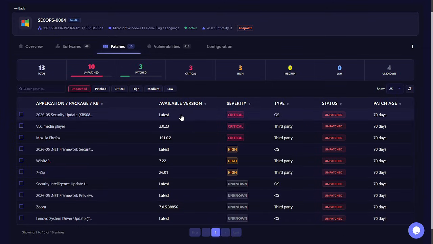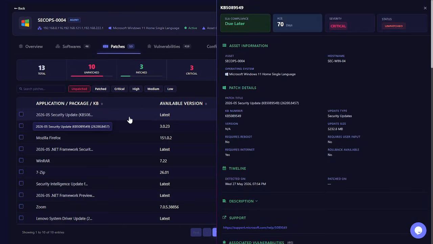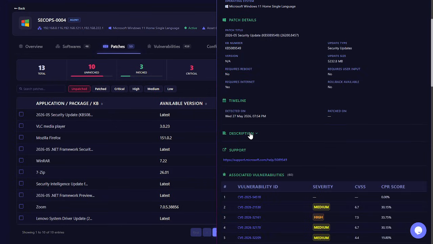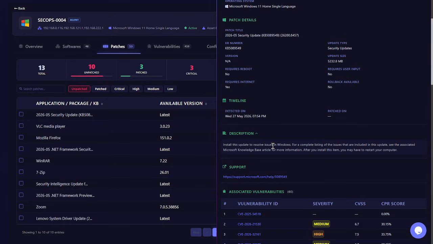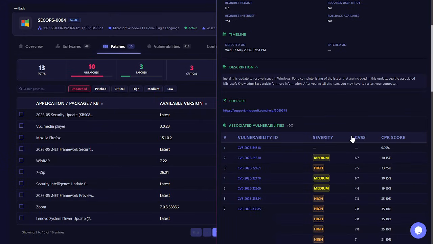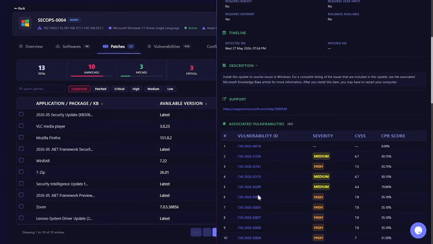Now, for any of these patches, if you want to get further information, for example the security update, simply click on this and you'll be able to get details regarding the patch. So what the title is, its KB number, the category of this patch, its payload size, whether this will prompt for a reboot or not, the description of what the patch exactly is, and more importantly, the list of all the security vulnerabilities that would be fixed once you deploy this patch on your system.